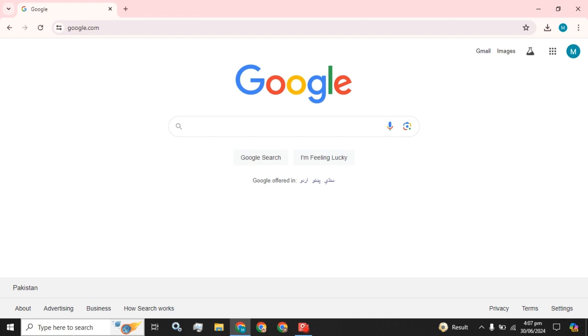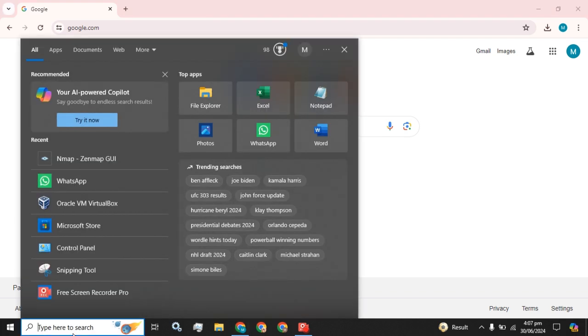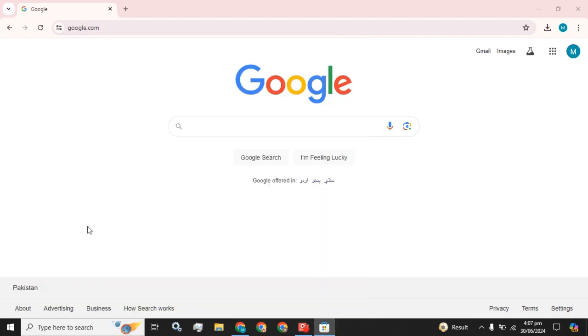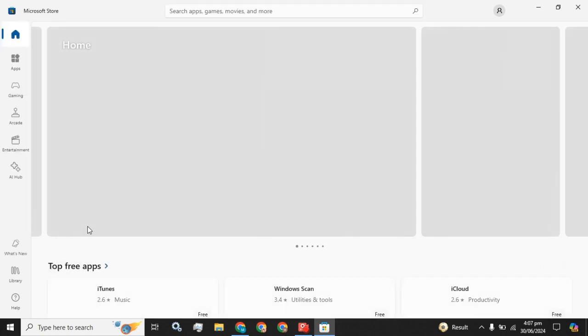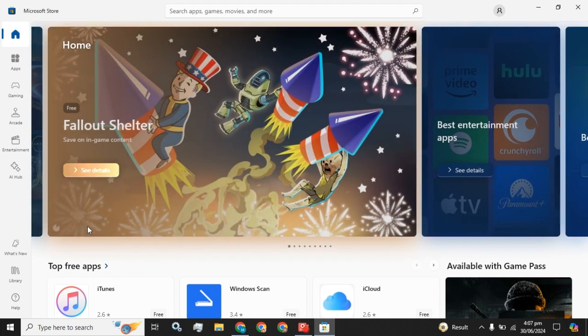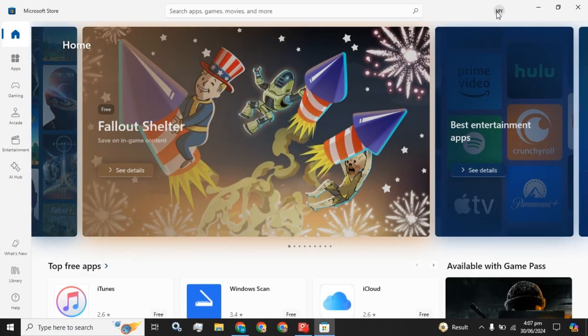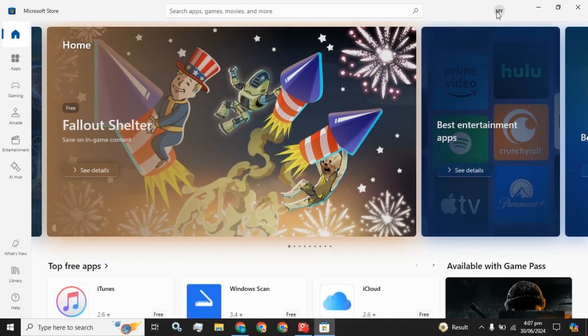If you are using Windows 10, you have to go to your search bar and type Microsoft Store. You have to open it. To use this Microsoft Store, you have to sign up with your Outlook or Gmail account, whichever you are easier with.